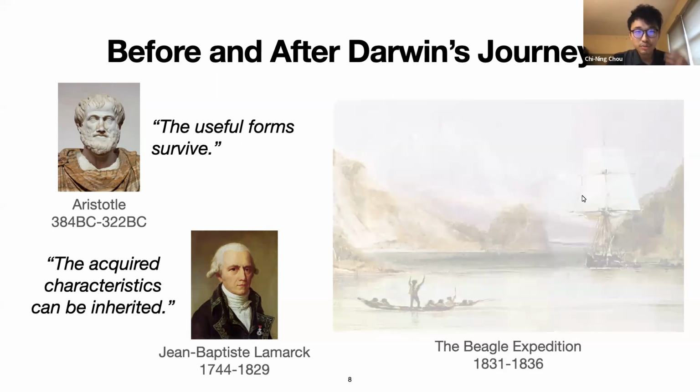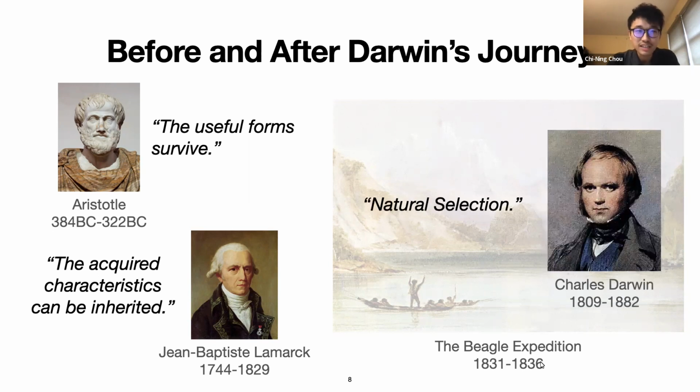And Darwin actually proposed that theory based on his amazing Beagle expedition, where he traveled around the world for five years and saw so many real examples, maybe also some fossils and different species. And probably more than 20 years after the Beagle expedition, Darwin finally consolidated his concept of natural selection, which is now regarded in the science community as the reason for evolution.